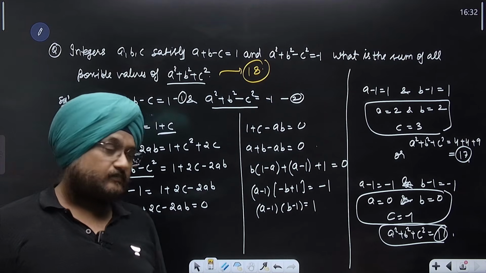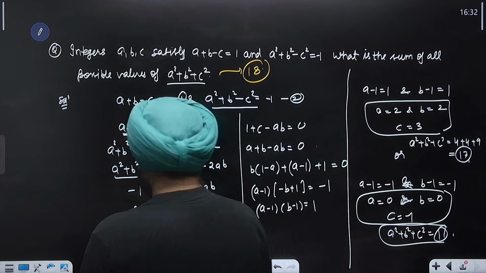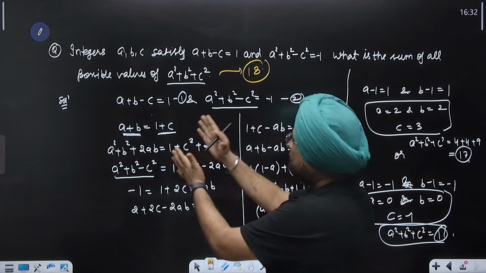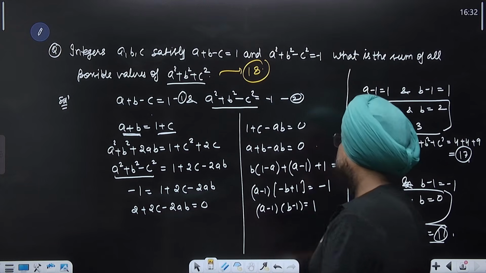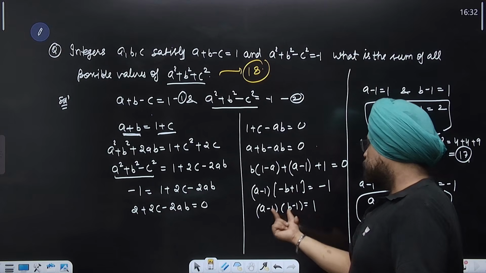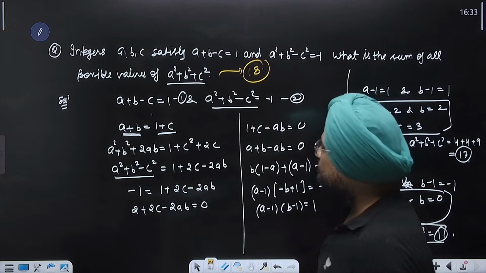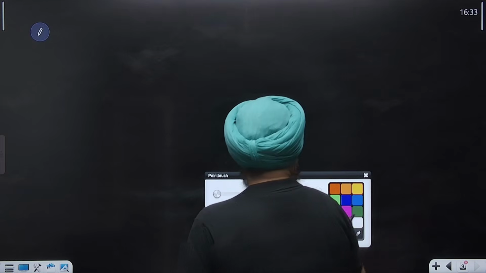Okay. So the problem solving attitude is important in these types of problems. How we can convert these two equations into a single equation having two factors whose product can only be 1 when both of them are 1 or both of them are minus 1. Let's take another previous year question.